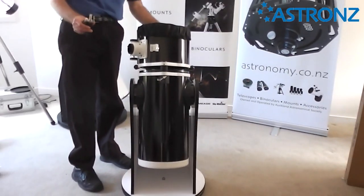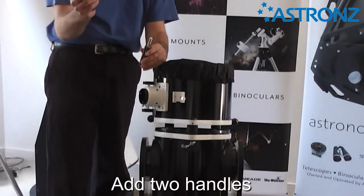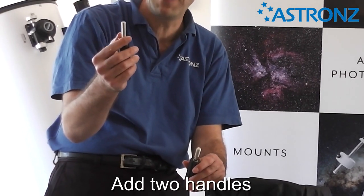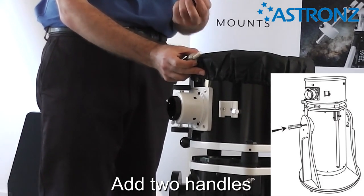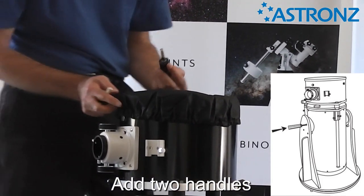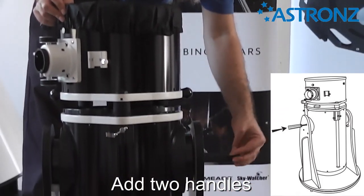And lastly, we're going to add the two handles, the side handles. The one has the tension side on, which has the two washers with the bearing washer, and the other side does not. So we're going to put the one without the washers on the side far from the focuser, so over this side. Just screw in.